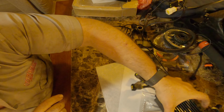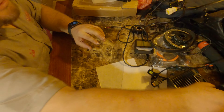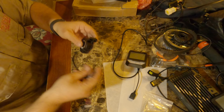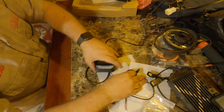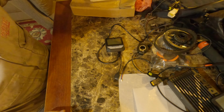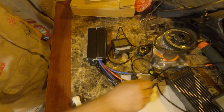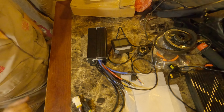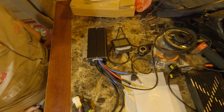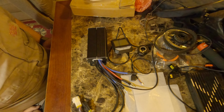I'm gonna get it in probably on Saturday. That's the plan, at least, is to get it in on Saturday. But yeah, super stoked. I really can't wait. I've been wanting to do this since 8 months ago, so it'll be real nice to get this in the bike, installed, and see what that battery from Surron shop can do, because I'll be able to run 260 amps with that.